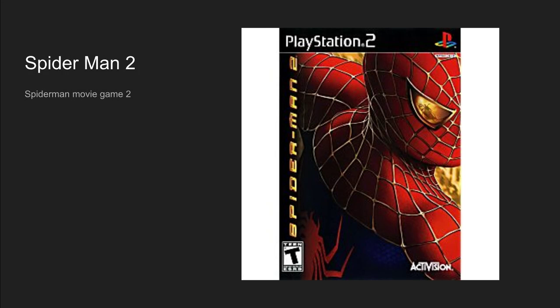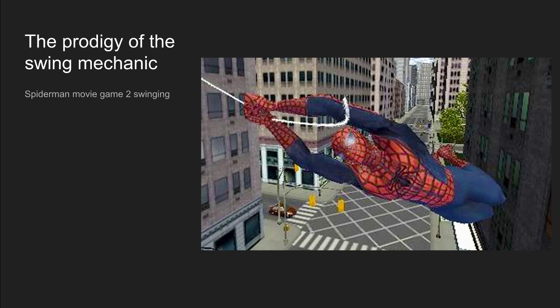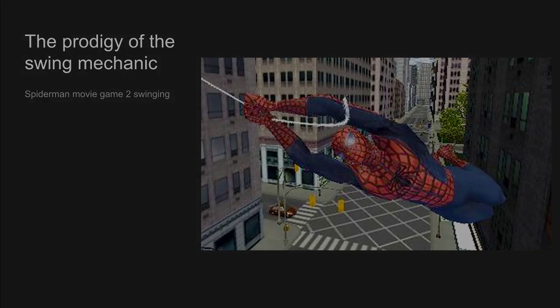The second movie game in the series is now seen as a golden child due to the new swing mechanic. It was based around the second movie and came out around the same time. The new swing process was a whole new revolution to the game, and this now makes it the new standard that all the new games try to replicate.